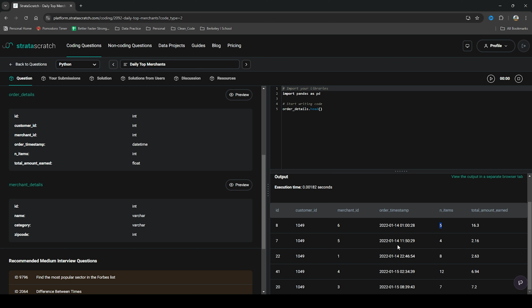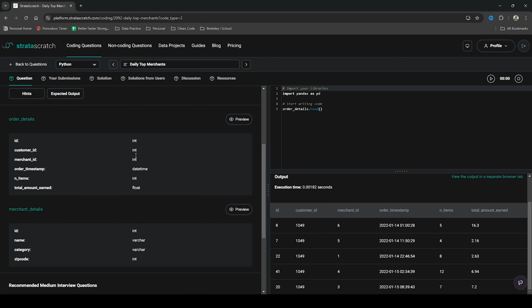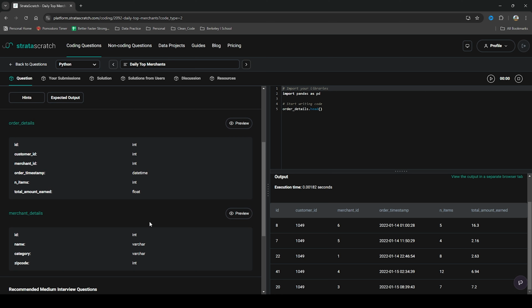Looks like number of items is just an int, and we can check that right here, making sure everything looks good. Generally, for the most part, on Scratch, I don't see many instances where the data is different than the records would indicate, but it's always something to check when you're doing these interviews. Mistakes do happen, and it might just be a detail they're looking to see if you can pick up on.